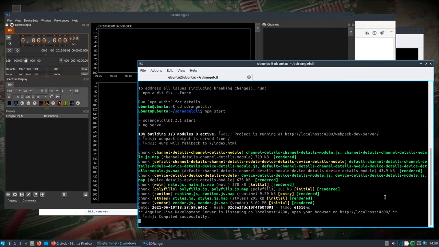Let's take a look here. And so now the CLI, which is what we're going to use to control the API on the server, is running on the Pi. It would be nice if the GUI could control the API per se, but that's not possible, or at least not yet.